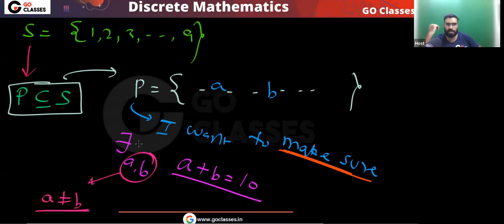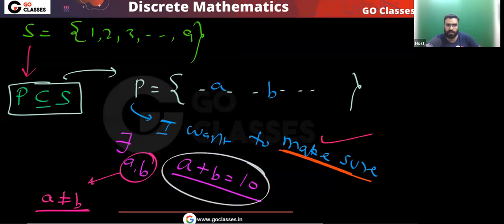So this is the question. Remember, you have a set S. I want to create a subset P, but this is the type of subset I want to create, where I want to make sure that there are 2 people whose summation equals 10. Means in my subset, I want to guarantee that there are 2 people whose summation equals 10. This guarantee I want. Is this point clear? I want to create a subset in which I want a guarantee that there are at least 2 people whose summation equals 10. Okay, this is my purpose.